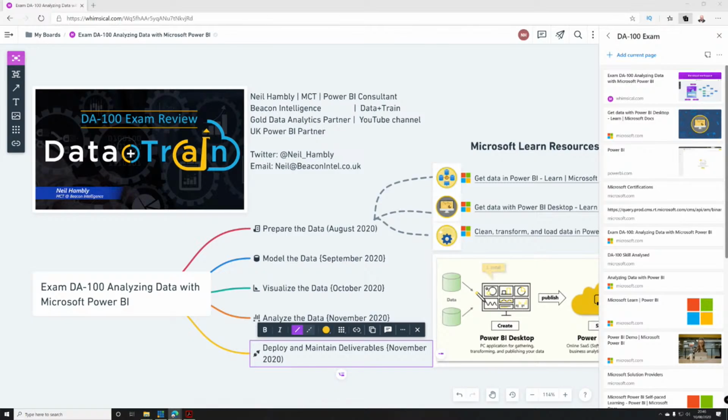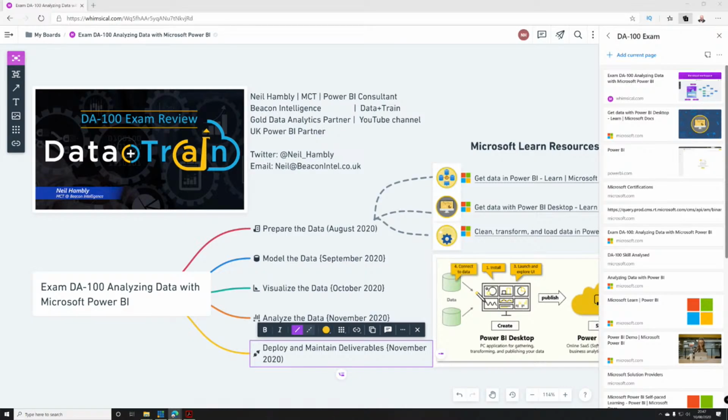I'll give you a bit of background. The DA-100 is the replacement for the previous Power BI course. I was involved in some of the elements of what was included and what was not. I was brought in to help discuss and give a perspective on what should be included in this course, and that was the end of last year. Then earlier this year, when the exam was live in beta form, I was helping with some of the questions, giving feedback on how the questions were.